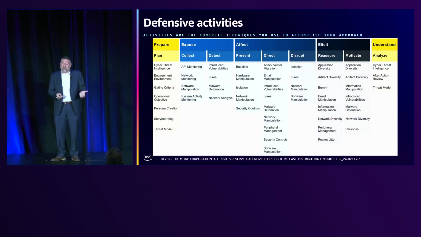But at the high level, I've talked about the construct of preparing, but going and operating, there are things that are familiar in here, that folks might recognize as part of deception or adversary engagement operations: things like lures, things like personas, things like pocket litter, seeking to expose, affect, elicit. Those are things that it's great to understand how to do each one of.